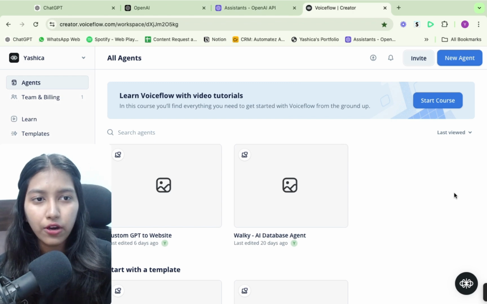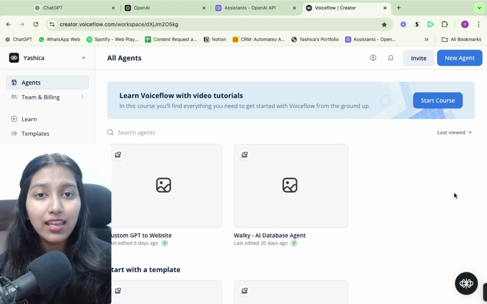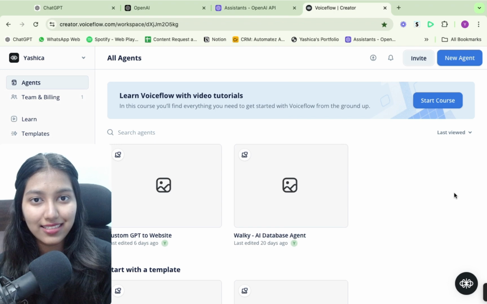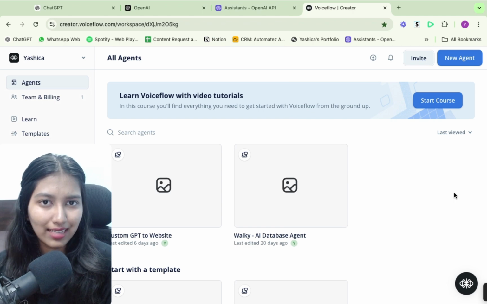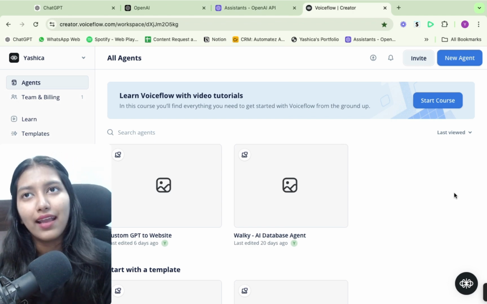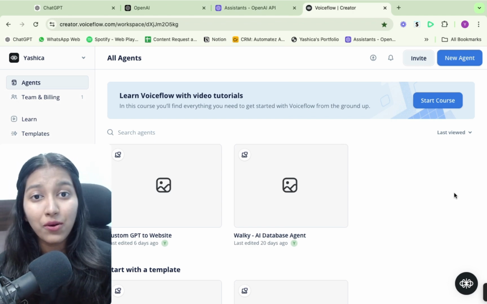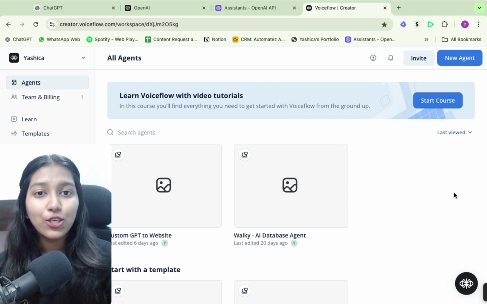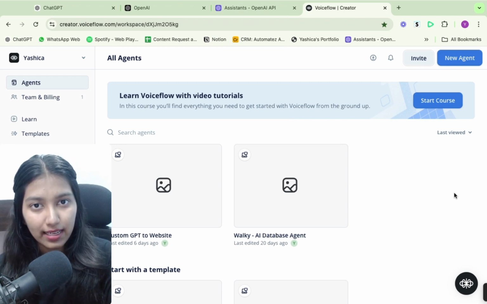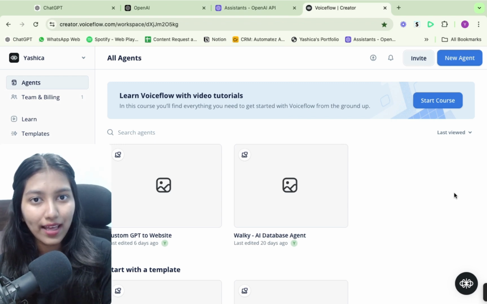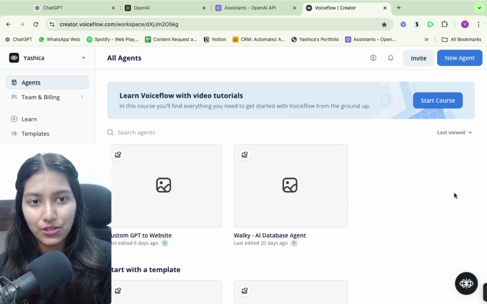Now at this point, you don't need to create an agent from scratch because I have done all of the hard work. I have made the template for you that you can import directly and start using. It won't even take you 5 or 10 minutes to set it up, but it took me quite a long time to perfect it. But anyways, since you're watching my video, it is a perk for you. You will find that template in the description down below.